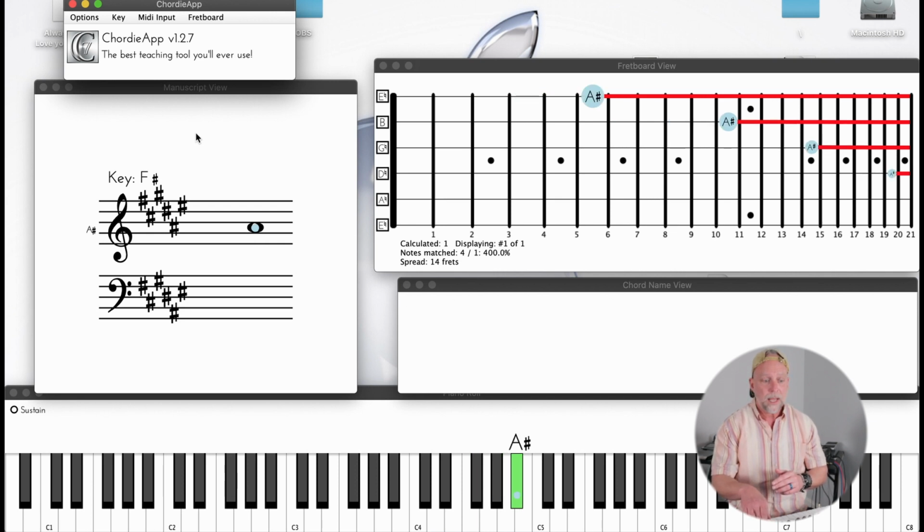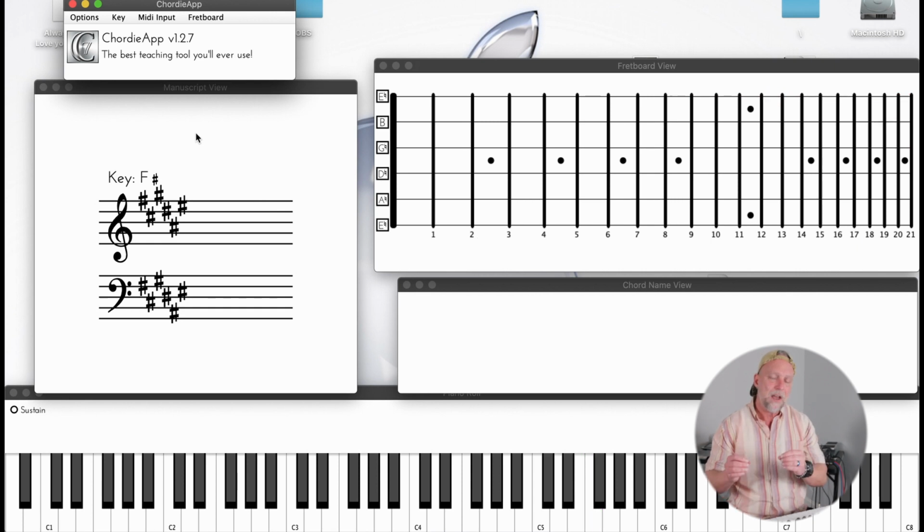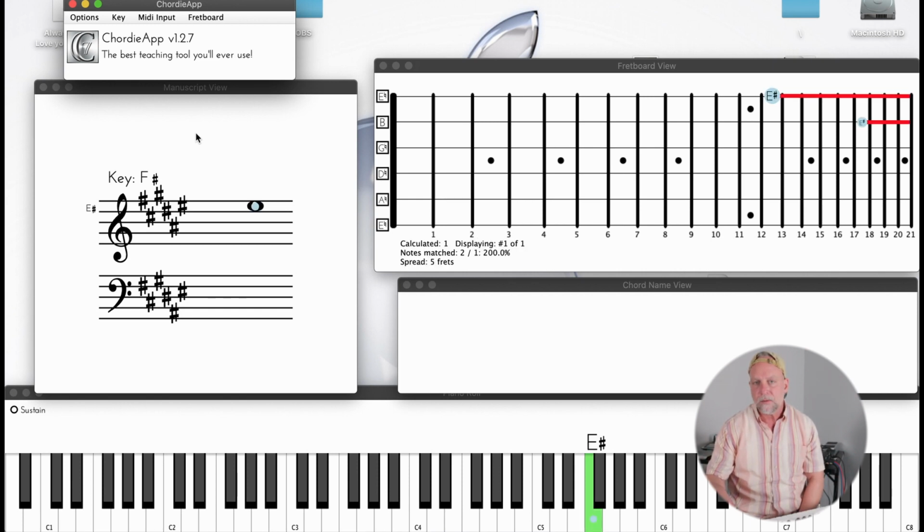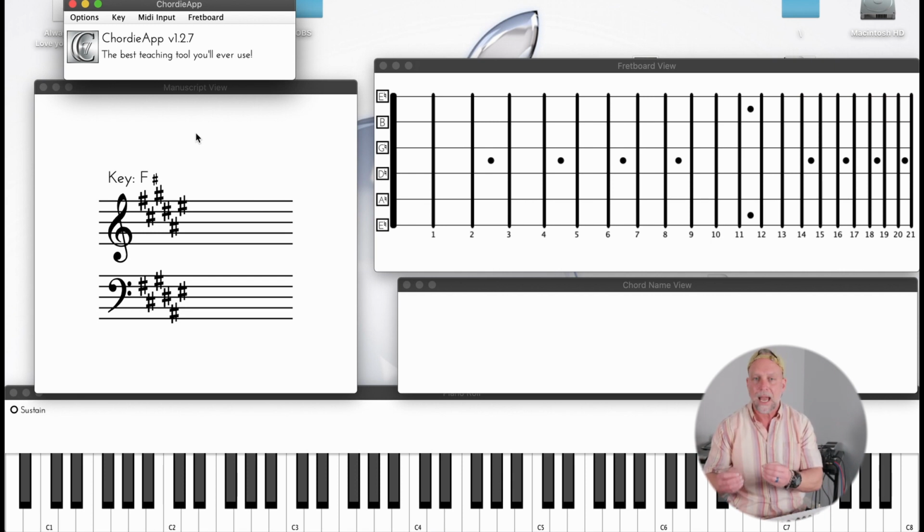We're going to have, and remember, we're in the key of F sharp. We're going to have a B. We're going to have a C sharp, a D sharp, but we're also going to have an E sharp. Now an E sharp is an F natural. Well, why do we have an E sharp? Why is this E right here? And if you look at the piano screen, that's an F natural. Because the major scale tells us it has to be that way.